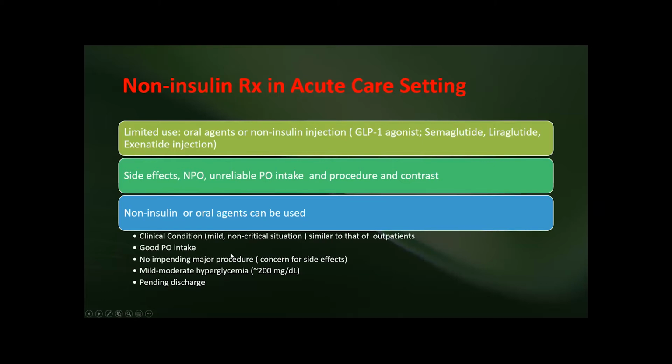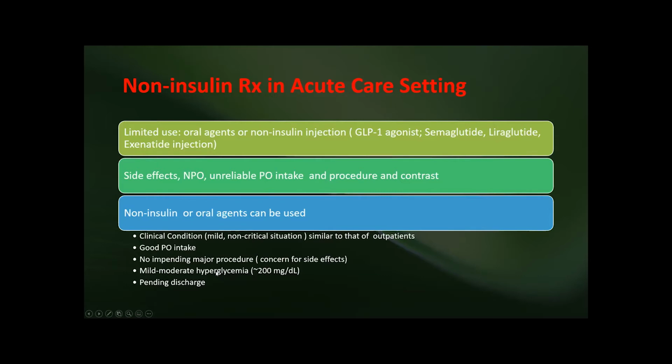a patient with a post-op recovery time. So in those cases, we don't want to use an oral agent, especially with GI surgery, because of concern for the side effects. If the patient has mild to moderate hyperglycemia, usually less than 200, not more than 200, you might want to try the oral agent. I would say that in the Burma situation, you can even try the oral agent somewhere around 300. And if it is in the hospital, you might want to try the oral agent if there's a pending discharge. Let's say the patient is going to be discharged in a couple of days, you might want to try the home treatment, which is oral agent plus or minus insulin.